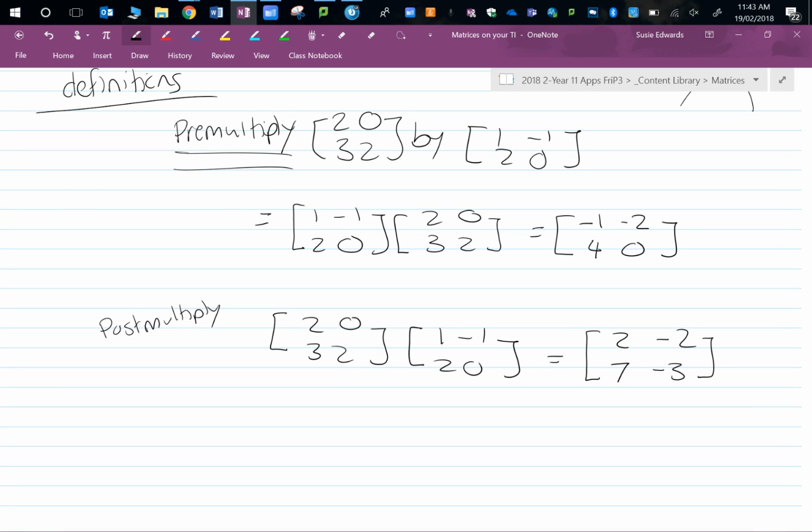So that rule doesn't work with matrices. You have to do it in whatever order it says to do it in. So that means if you have A times B written there, you have to make sure you put the A matrix in first and then the B matrix, because it's not going to be the same if you do it around the wrong way. Everyone get that? Okay, so pre-multiply means whatever you're multiplying by goes first. Post-multiplying means whatever you're multiplying by goes second. And I've just answered question 28 for you. So 28, done.